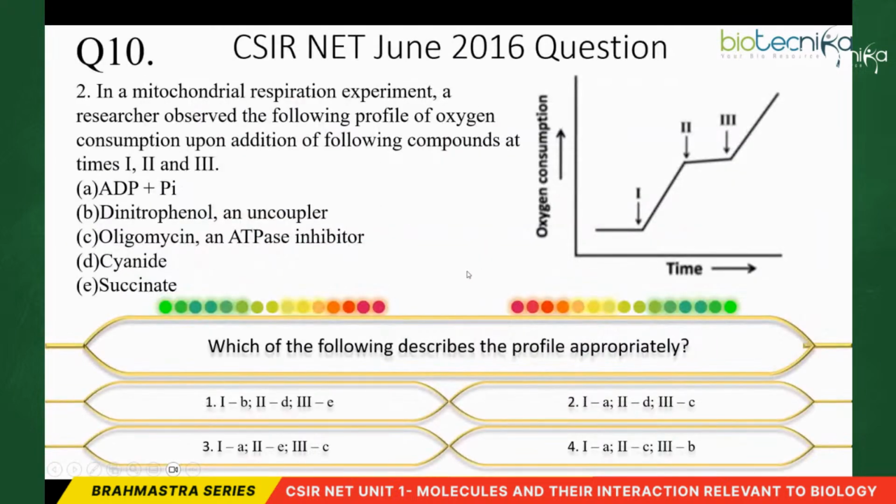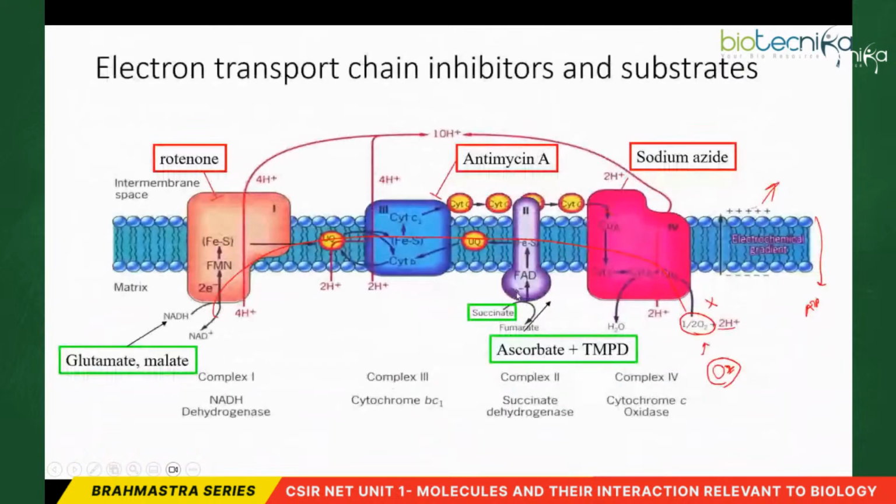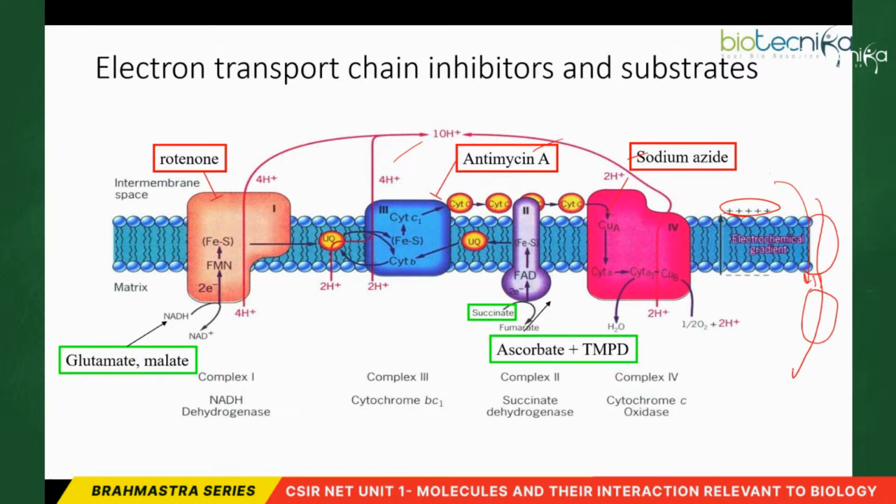Now, there are some inhibitors called oligomycin. Those will inhibit the ATP synthase. We know that once the proton motive force is built and H plus ions are transported, they try to come back through the membrane through the F0 F1 particle. When they come through the F0 F1 particle, ATP is synthesized. But for this ATP synthesis, we want the proton gradient to form.